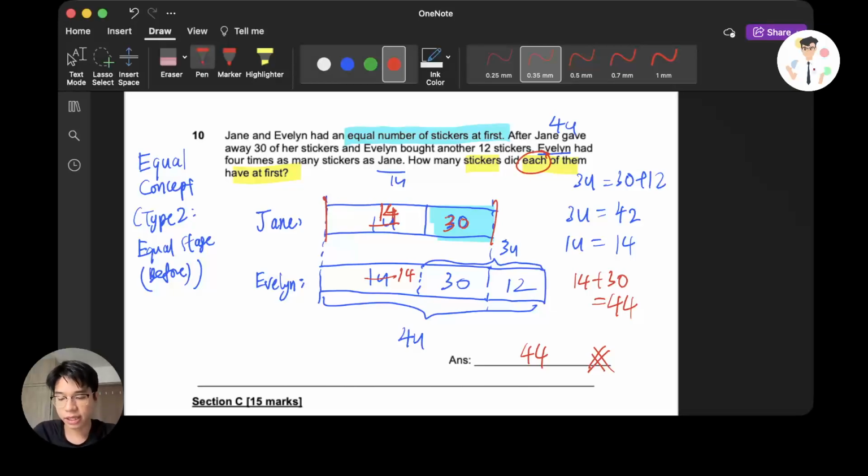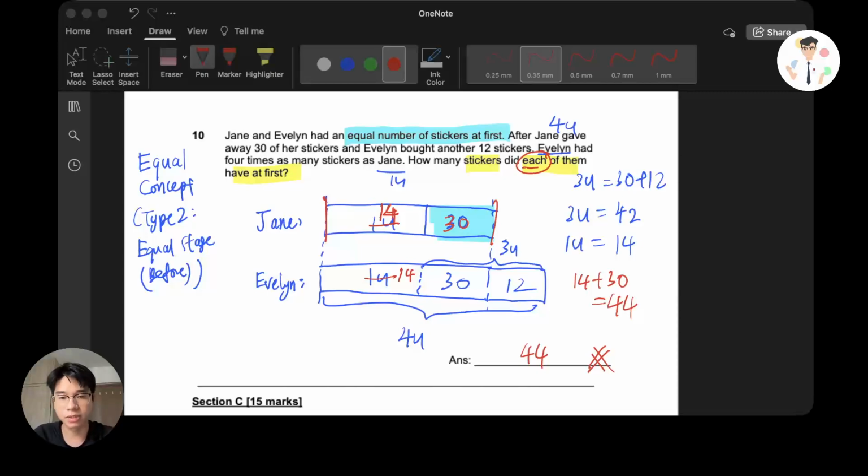Okay, I think this is not very difficult. Some of you made mistakes because you didn't read the word each. You went and multiplied by 2, which is wrong. Some of you went and found the amount after. Some of you forgot the plus, all these mistakes. So you need to read the questions very, very carefully.